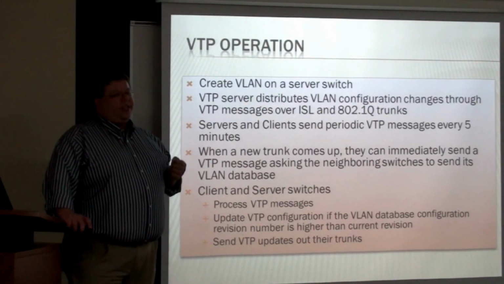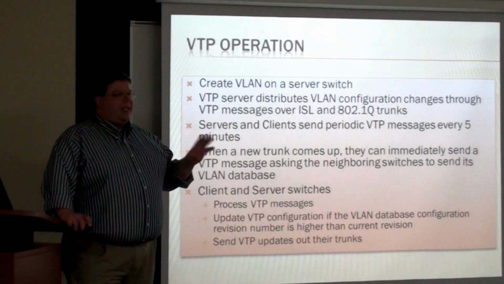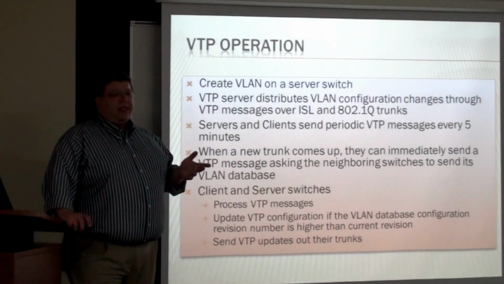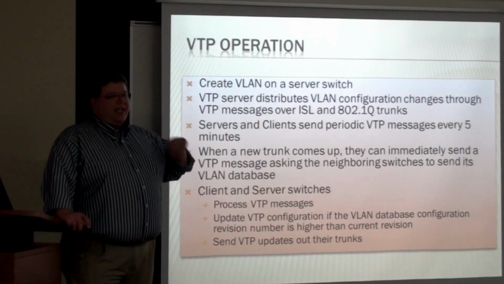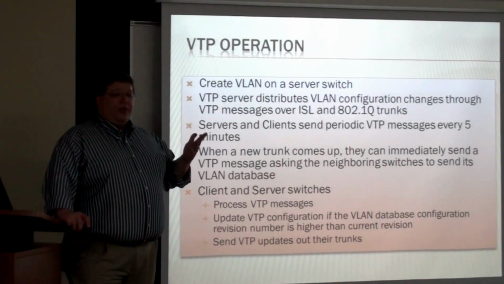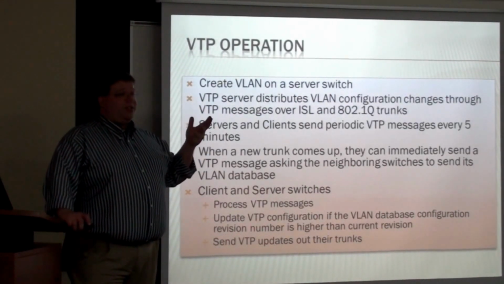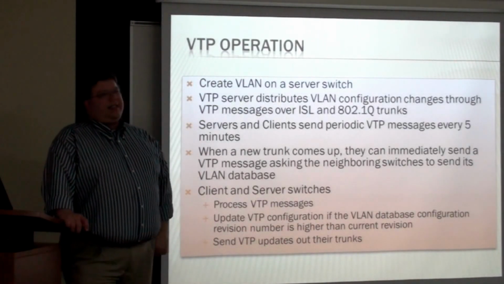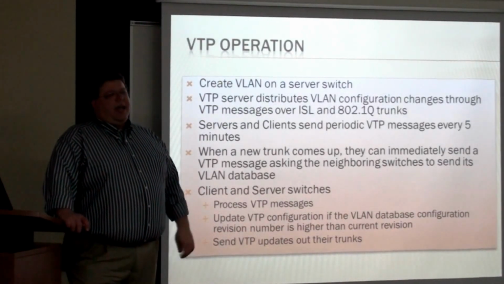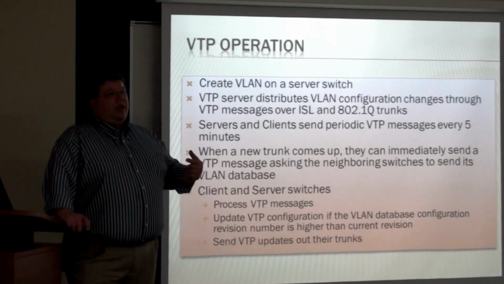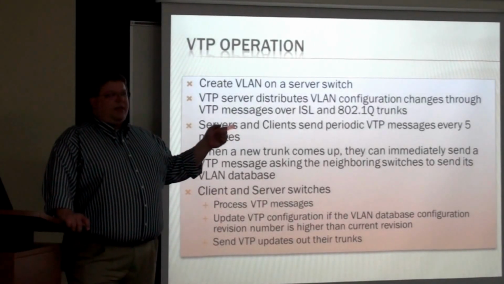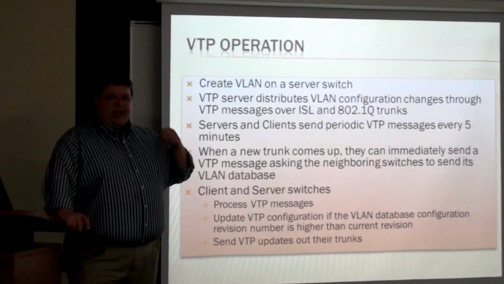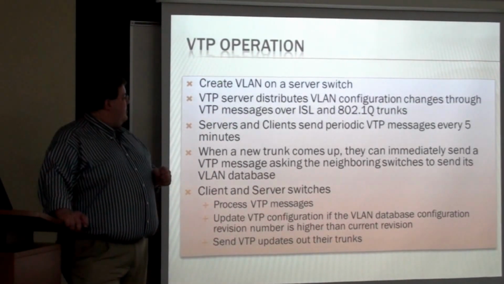Every time you make a change to your VLAN information, it's kept in a VLAN database. And the VLAN database is assigned a number. Every time you make a change, that number goes up by 1. Very simple. That's how you know if you have the latest or not. You get a message saying, hey, I have VTP database 10. And another switch goes, oh, he has VTP database version 10. I only have 9. I need to listen to this update and update my VLAN database.